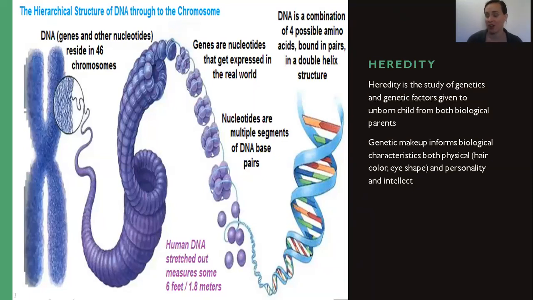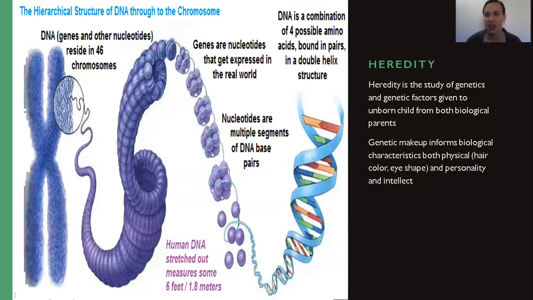So a lot of it is our biological characteristics, like physical characteristics, like I get my dark brown hair from my mom, I get my blue eyes from my dad, I get my lack of math skills from my mom, and I get my ability to catch colds a lot from my dad. But it also can shape our personality and intellect as well. So my math skills, I can definitely trace where I got that from. And that's always a fun thing, to look at old pictures of family members and see who you look like, who you didn't look like, where the nose got passed down from, that type of stuff. So that's our genetic makeup, things that we get from both sets of our parents.